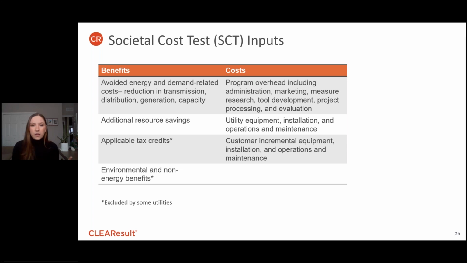So what do you want to put a value on? Do you want to put a value on public health? Do you want to put a value on emissions reductions? Do you want to put a value on maybe increased comfort level? There are a lot of different pieces that you can try to quantify or put an adder on, like we said, maybe a 5%, 10%, 15% in some cases, to kind of account for those additional benefits.